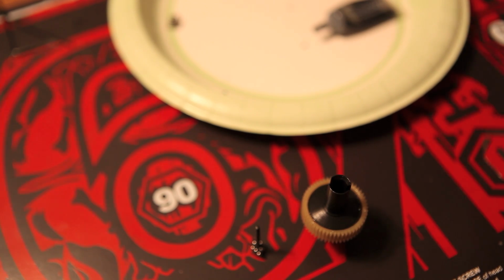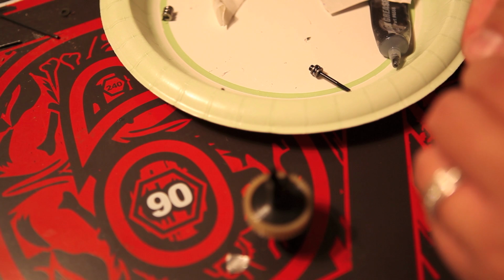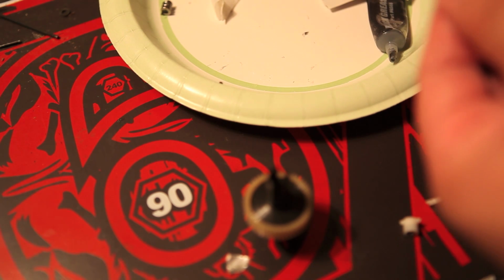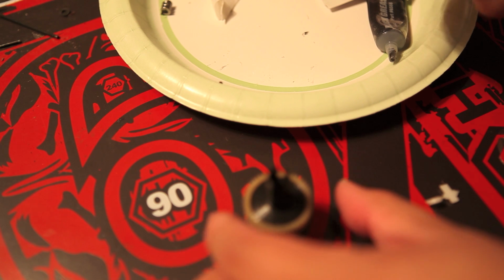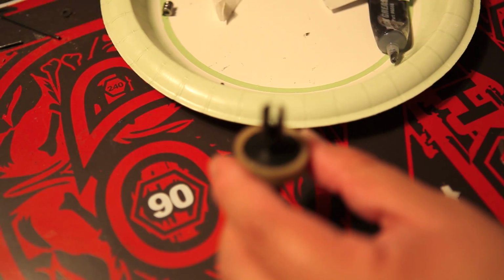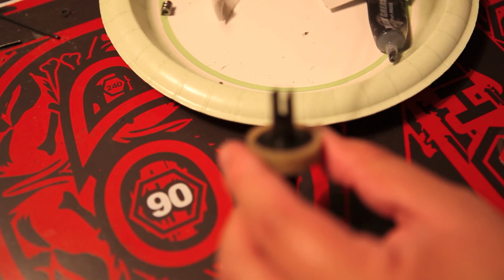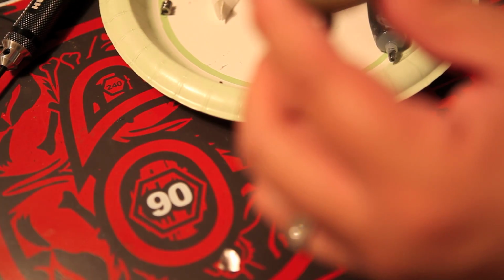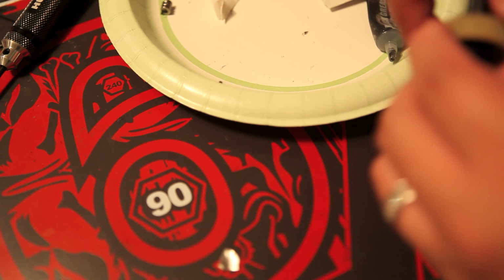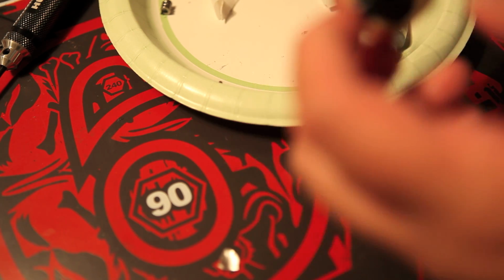I'm not going to put gobs and gobs of black grease on here because I do have to pass this through the thrust bearing screw, and I don't want to get the whole screw all greasy. I'm using an alcohol swab to clean up the black grease from my hands and fingers, because otherwise I'd be spilling out black grease everywhere. So I'm just taking my time. I'm just making sure that the thrust bolt goes through, and on the other side, I have to put the spring and the lock nut on the other side of this. So lock nut would just place right over here like so.